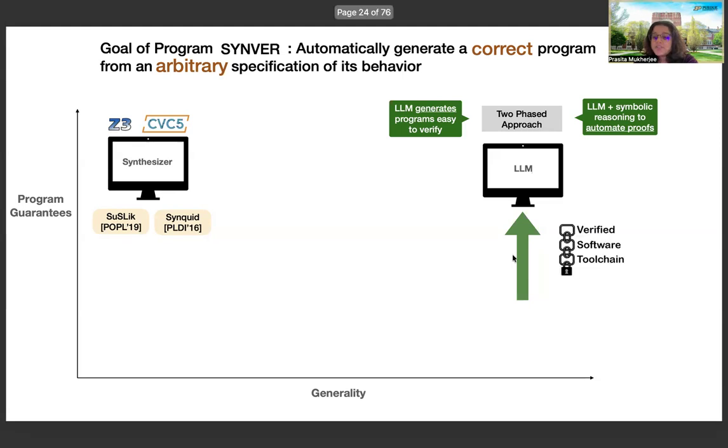And this entire process is carried out inside the Verified Software Toolchain, or VST, that takes C programs that can be compiled with CompCert. CompCert is a formally verified C compiler, giving us assurance of the binary that is generated. And it also allows us to write Rocq proofs of the nature that we showed to establish the correctness criterion of the program meeting the specifications. Now, given this framework, we will dive into the two phases in more detail.